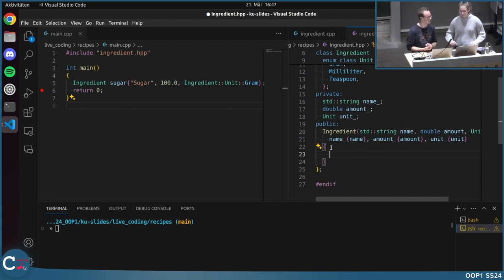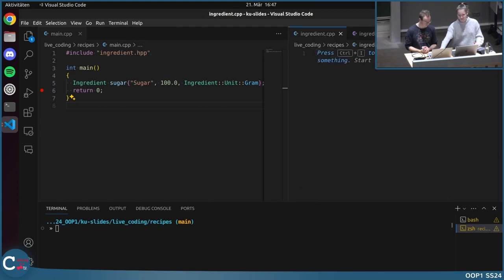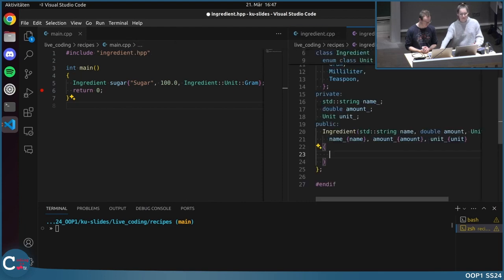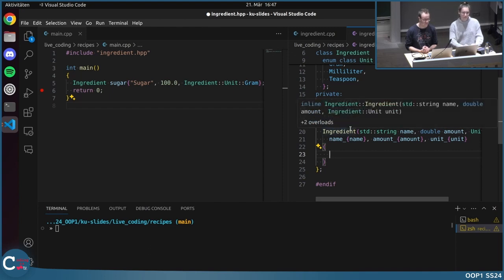Yes. So every constructor is also a function that gets called when this class is created. We could also omit those curly brackets here, but then this would just be a declaration, and we would need to implement some body of that function in the CPP file. So is every function a constructor? No, not every function is a constructor, but every constructor is a function. So I can have methods on the class that don't construct the class? Yes. We will see that soon.